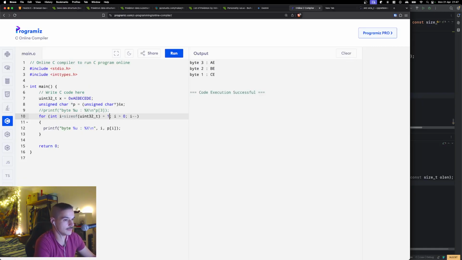Should that be +1? No. We are losing the DE bit. So it's reading from... The heck? It should be reading that AE. No, it's definitely not that.